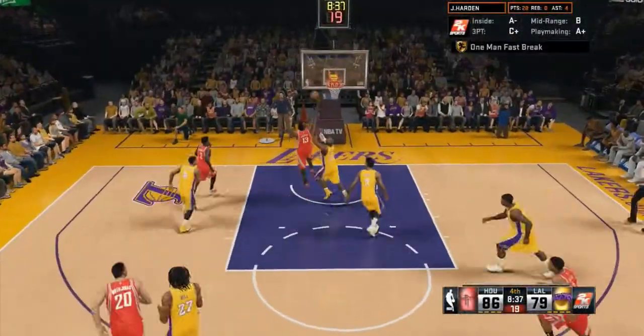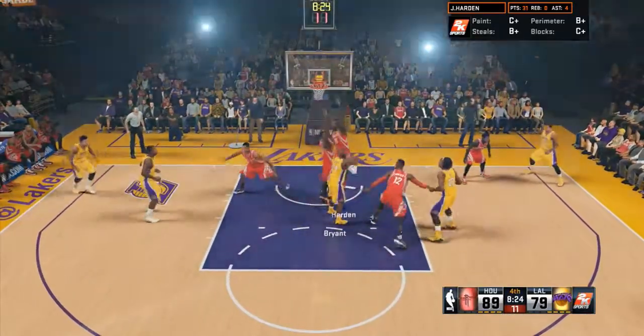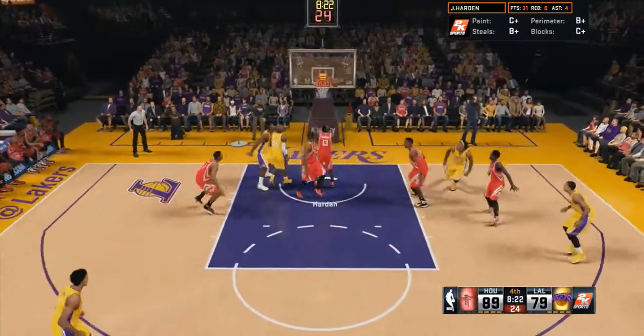But right here you can see James Harden on the fast break. He is going to get that one to go and one. Kobe Bryant with the foul, his second foul of the day. But right here, Jordan Hill is going to find Kobe Bryant. He's going to pump fake, turn around, and he's going to miss that one.